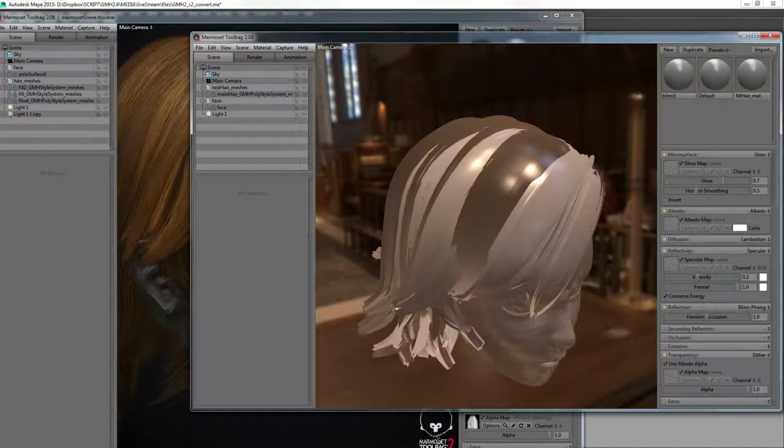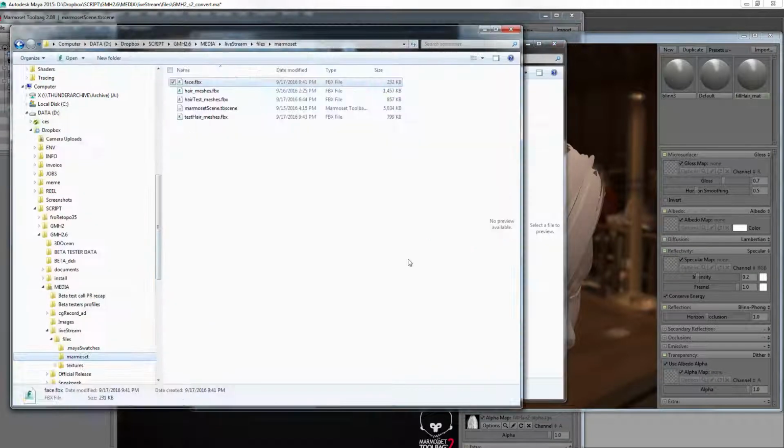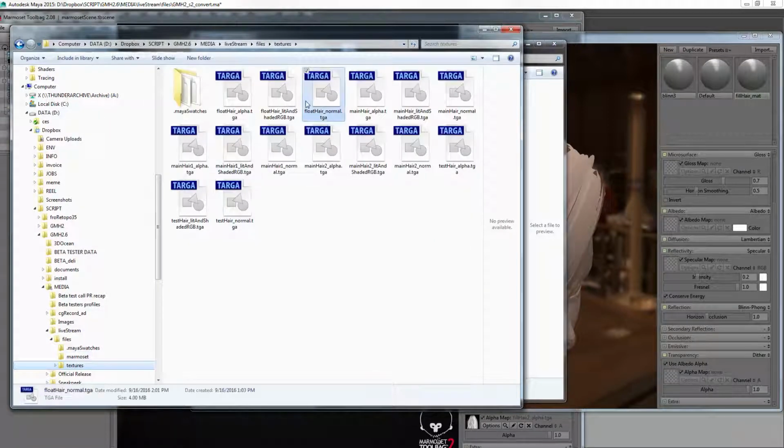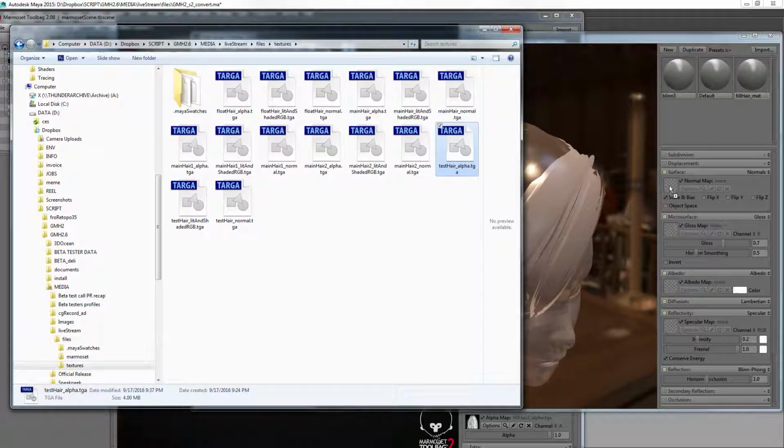So yes, we throw in the texture we just made. Test hair, test hair alpha. Okay, here. So we throw in the alpha. Where's the alpha map? Alpha. Okay.